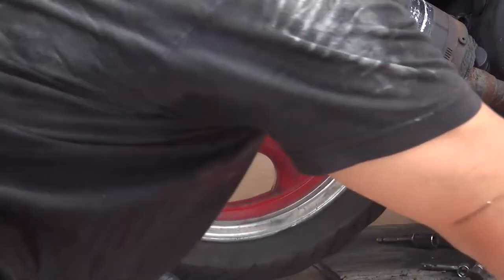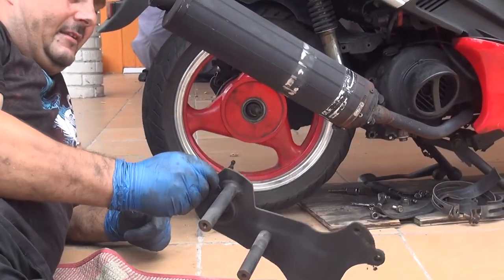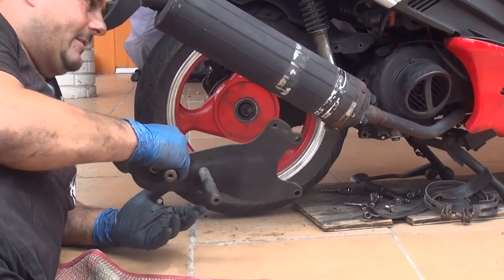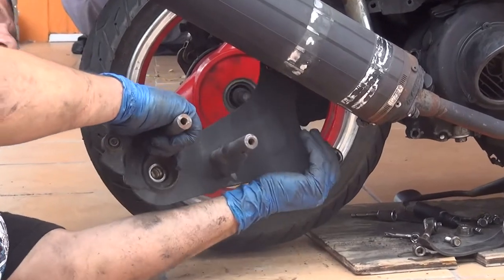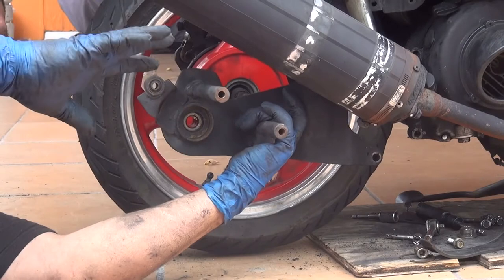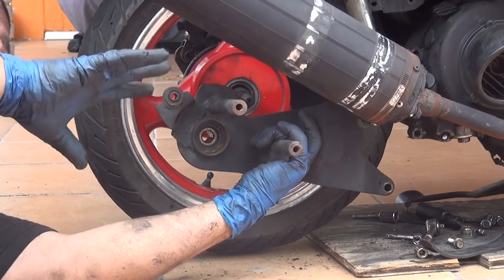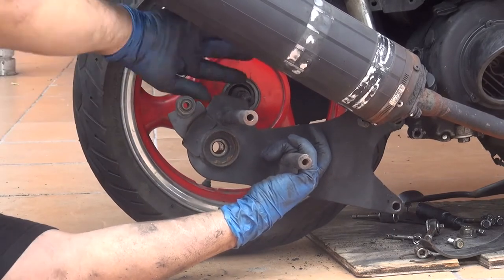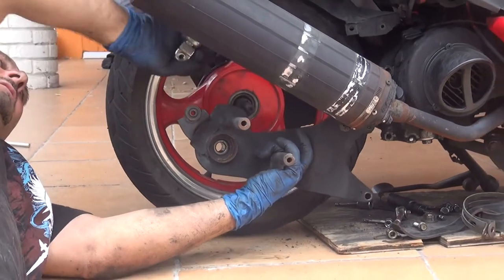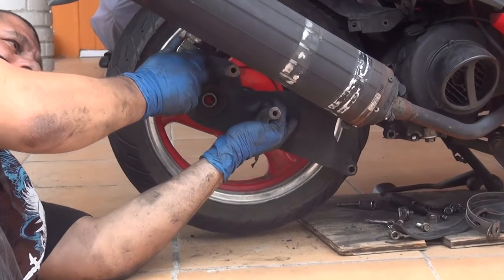At this point, you can grab the arm. This one is the big arm that goes behind, right in front of your tire, and you can place it back. Now make sure you do everything nice and gently, because you might break something. So you might break the muffler, you might break the suspension. Do everything nice and gently. At this point, get the suspension and pull it towards you, and attach it back to the arm, okay?